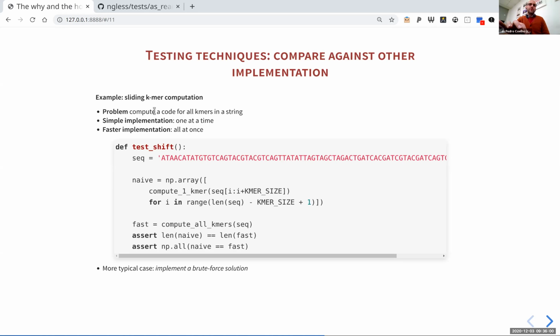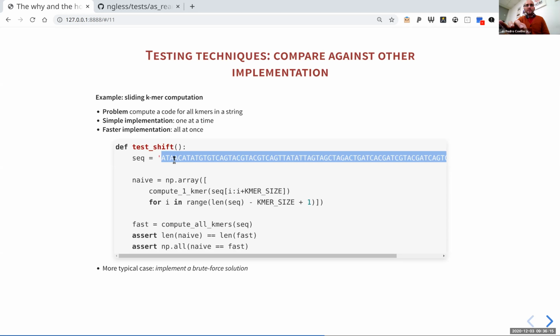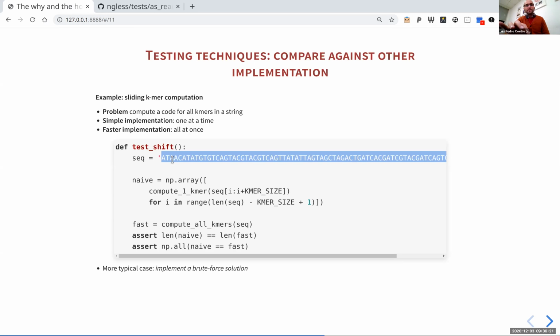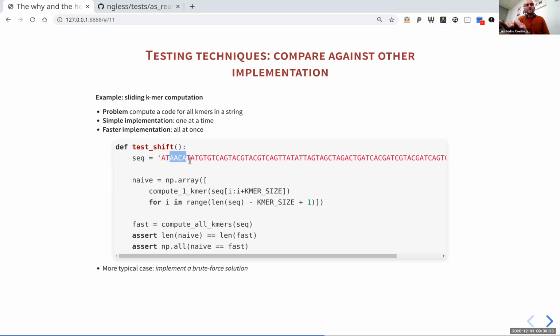What we want to do here is, I'm going to elide the details a bit, but let's say you have this sequence, and we want to work with k-mers of size 5. We want to take the first k-mer and compute the hash of this k-mer. Then we take the second k-mer and compute the second hash, and then the third k-mer, and so on. There are at least 2 ways of doing this.